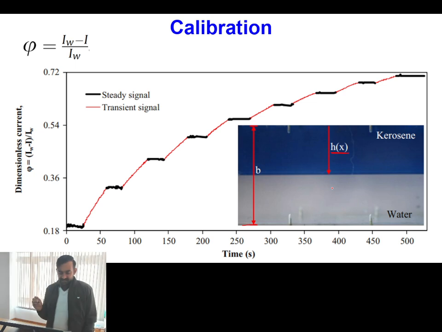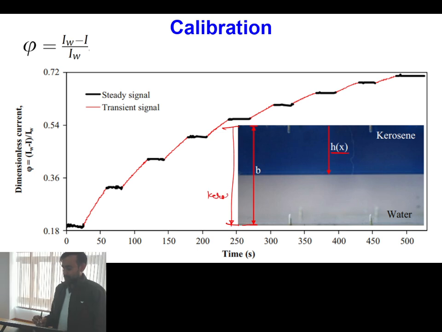Initially, from this point, say I have started the experiment with some height. This signal is low. So say the experiment is started something like this. From here to here, this entire region was filled with kerosene. So when the entire tank was filled with kerosene, you will find H is equal to B. Once you have filled it entirely with kerosene, then, okay, let me check first.